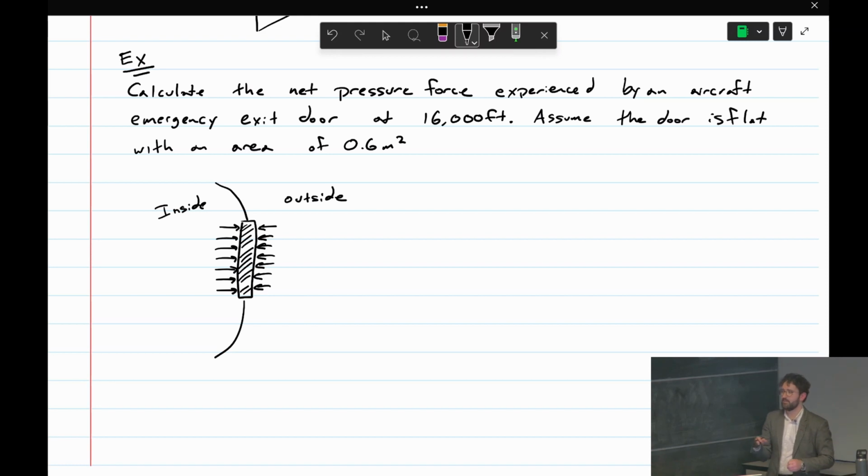Anything above 8,000 feet, the air density and the atmospheric pressure start going down. So the plane is basically bulging. You can think of the net forces on the plane, if the plane is a shell, as creating a tension, so the plane is being pulled like that. I will give you those pressures now.